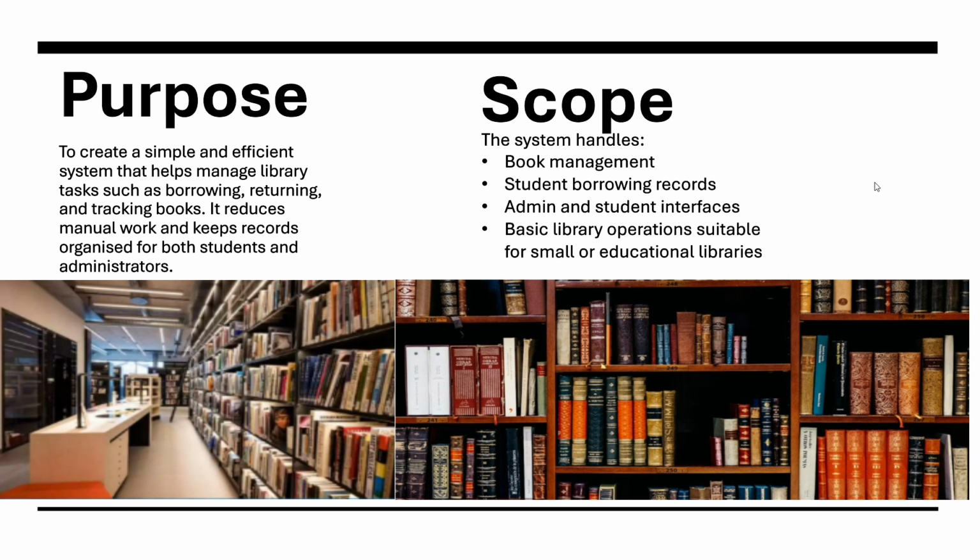So our purpose is to create a simple and efficient system that helps manage library tasks such as borrowing books, returning books, and the tracking of books. It is also to reduce the manual work and keep records organized for both the admin users and students. The system handles book management, student borrowing records, admin and student interfaces, and basic library operations, suitable for a small or educational library.